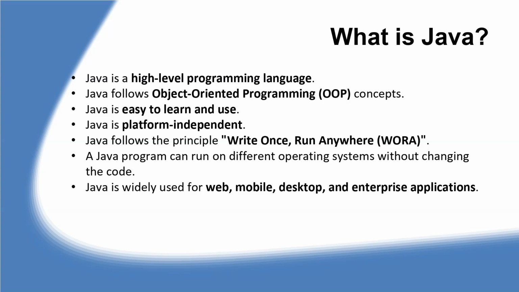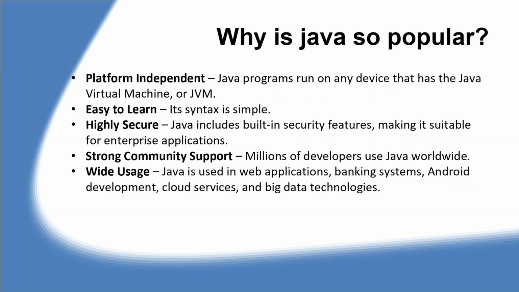And Java is easy to learn and use. Java programs can run on different operating systems without changing the code. The same code we can run on different operating systems such as Windows and Linux, etc. And Java is widely used for web, mobile, desktop, and enterprise applications. So this is Java. We'll move to next slide.